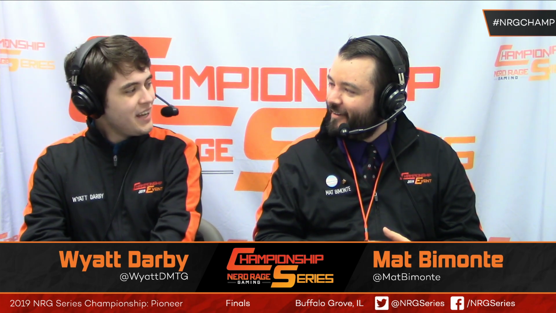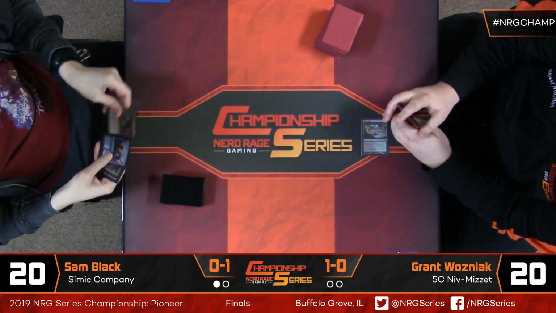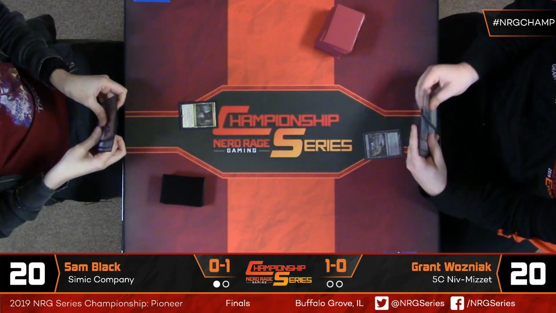Yeah, I remember when I heard what the deck list was, I was like, oh man, I must have missed some utility land in Pioneer. Like, there's not Ghost Quarter, is there? But yeah, it turns out Fabled Passage and Evolving Wilds is just good enough. All right, so these guys are going to kick off game number 2 as Grant starts us off.